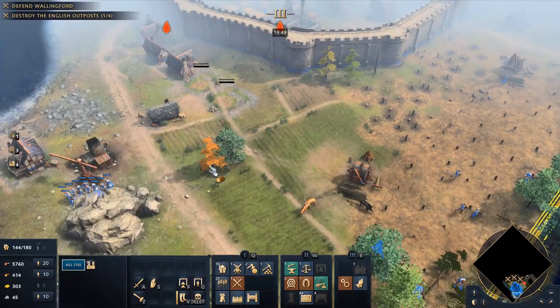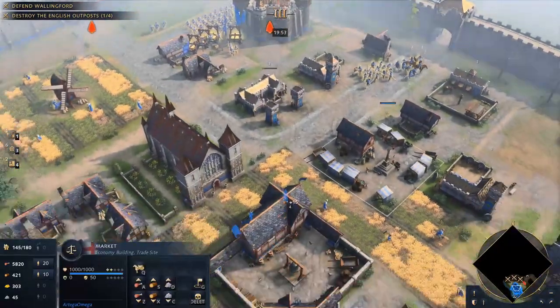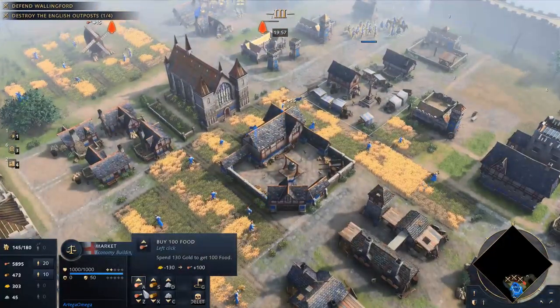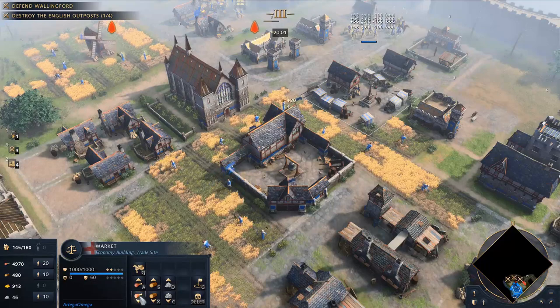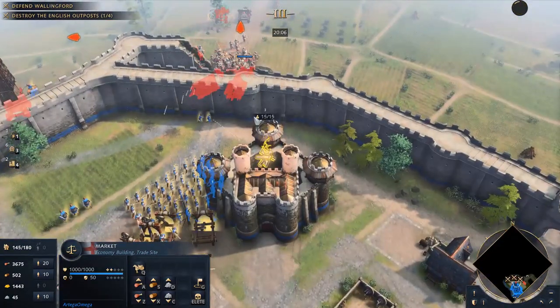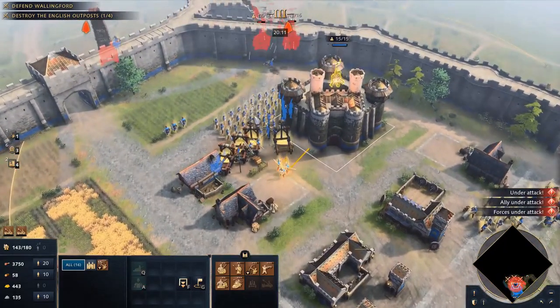Okay, we're going to need a marketplace. I probably already have one, on reflection. I did. Never mind. But we need a marketplace so that we can sell our food for gold. And pretty soon, we're also going to need to start selling food for wood. We're going to be a powerhouse farming unit.